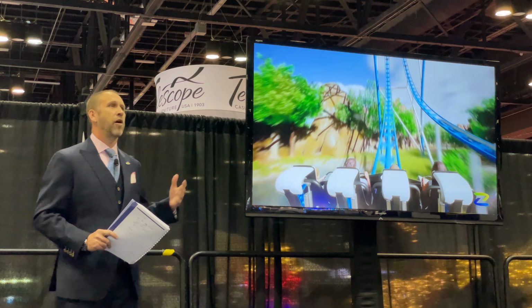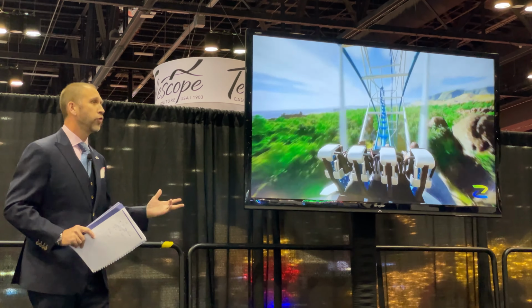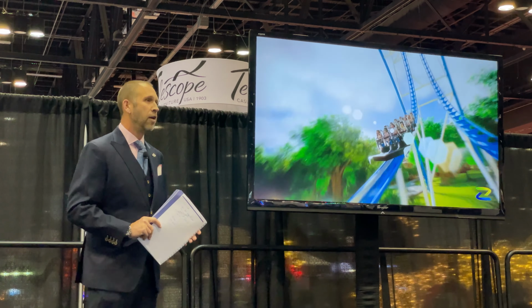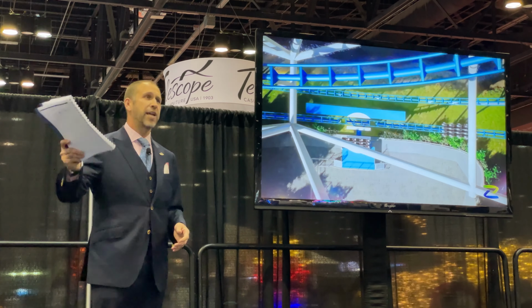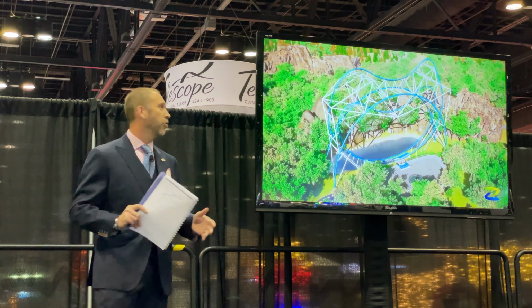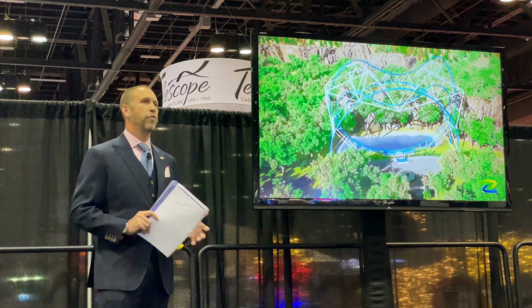I love it because our 1-train model can offer 500 to 600 people per hour. The 2-train versions with the turntable you saw can do up to 1,000 people per hour. These aren't just numbers on paper, these are practical applications you can do with the roller coaster. If you check out the Lightning vehicle, you see the rows are really wide between the seats. The seats are really comfortable. And from an operator's perspective, you can actually move people through the ride.